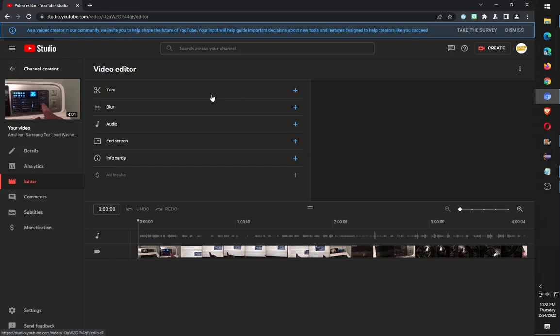Trim itself doesn't make any sense when I'm using it on the editor. So to work around this whole trim blur issue, you can do whatever trim and modifications, video editing you need, upload it onto YouTube Studio, and then use their blur option. Because I do think the video blur is very useful on the YouTube video editor. It's just that you can't combine it with these other editing options, and it's probably a big annoyance. That's all.